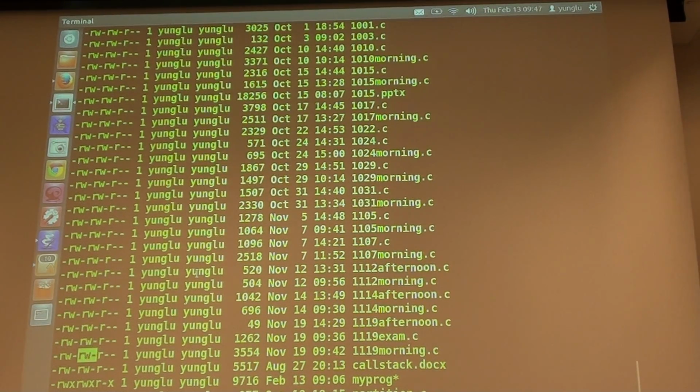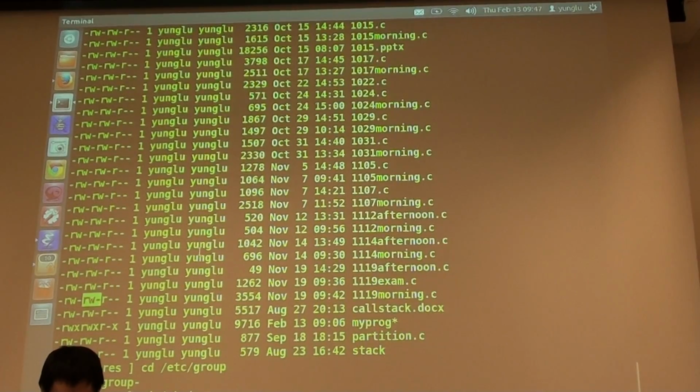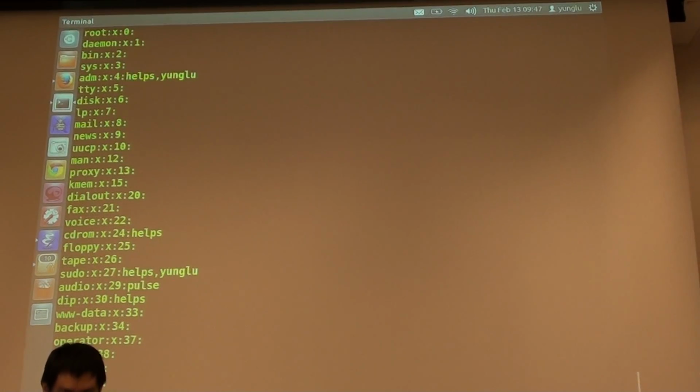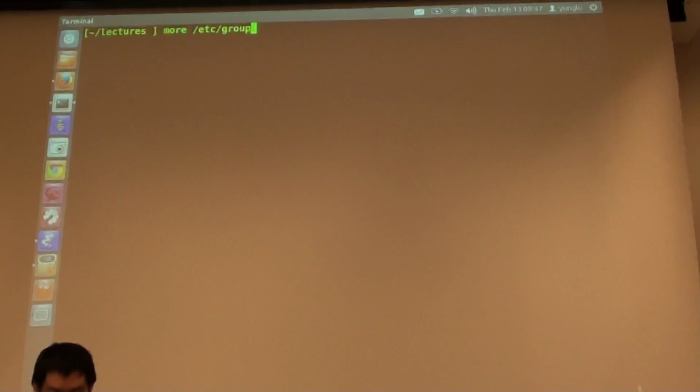Yes, please. Do group permissions work when they're all users in the same system? The users in the same system belong to the same group. Okay, you must want to know what a group is. Groups are set up in this file, /etc/group. Currently, I don't have any group, so these are all default groups. I have not set up any particular group myself. But that is the file. You can go to this. You need the root privilege.